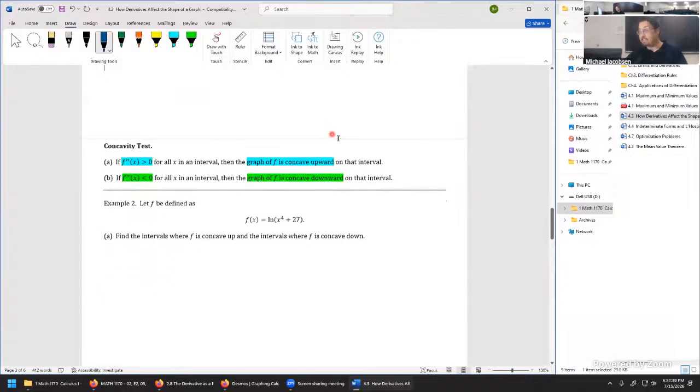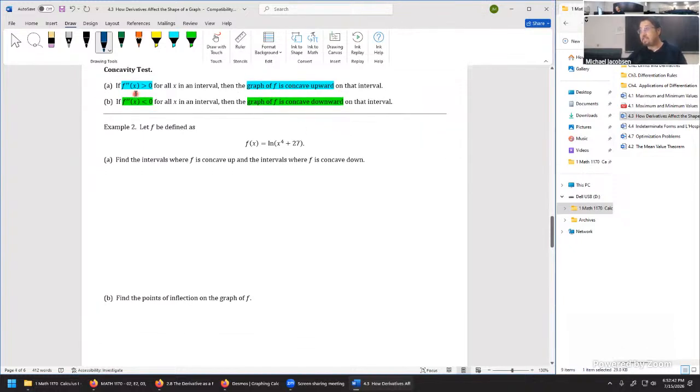And here's the concavity test. The concavity test says, it turns out if the second derivative is positive, the graph is concave upward. So winding back to what we just drew, that's saying a positive second derivative is a guarantee that the graph of the function lies above its tangent lines. And that's kind of a remarkable fact in its own right. The reading does a good job to explain how these ideas come together, giving some nice graphs. Likewise, if the second derivative is negative, the graph is guaranteed to be concave downward. The graph will lie below its tangents, like on the last graph we were looking at. So that's the concavity test.